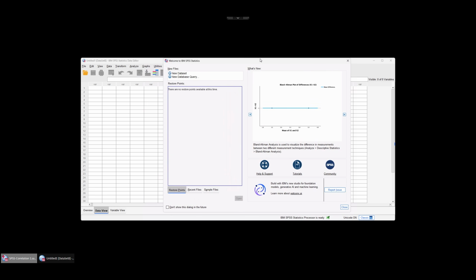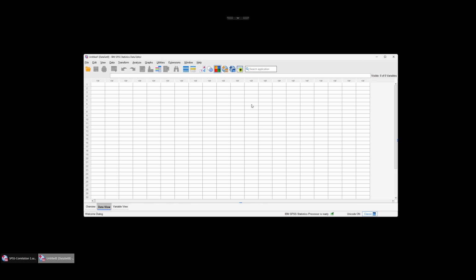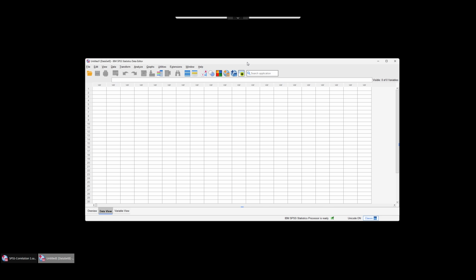I see this first window popping up asking me if I want to open up anything that I've accessed previously. I don't need to do this, and I actually don't even need to click New Dataset because you can see I already have one in the background here. So I'm going to go ahead and close out of this window. When I close out of that first window, I should be provided with just this option where I have my blank data window showing here, and I can see a few different things about it.